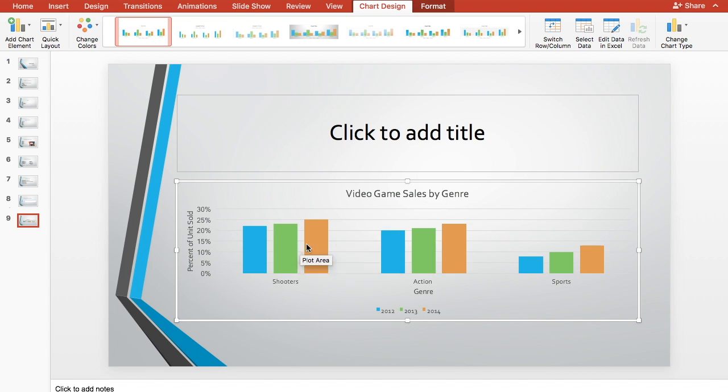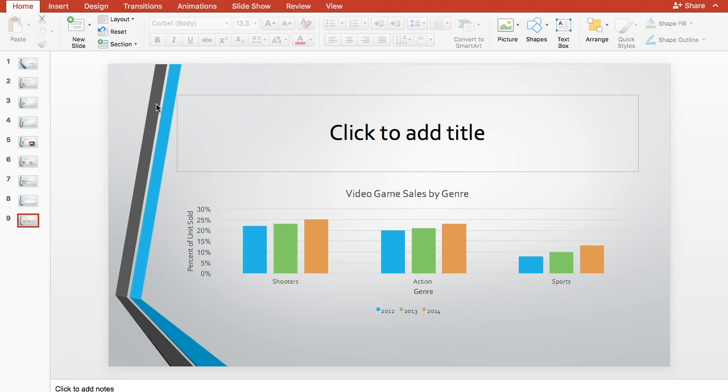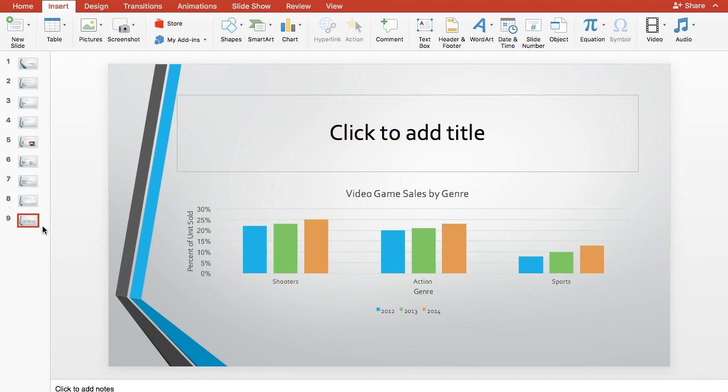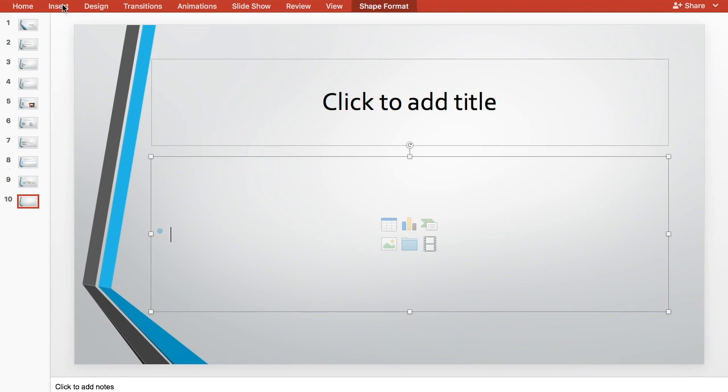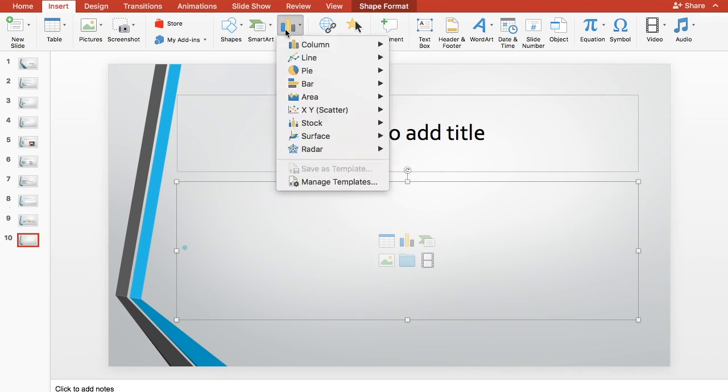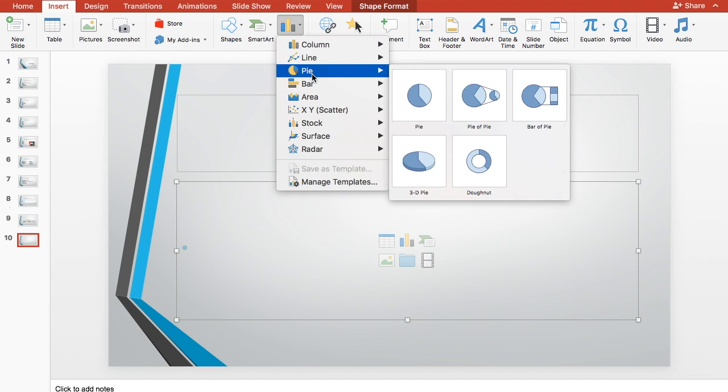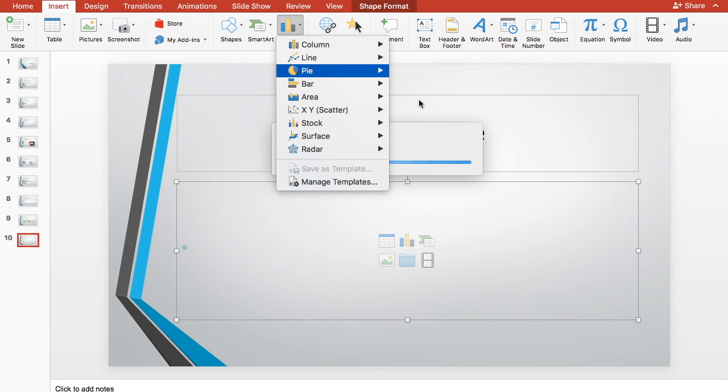So this first chart was a column chart, and now let's go over and create another one. The next chart I'll insert is the pie chart, and just before I do that, I should probably create a new slide. Alright, so again, the process is the exact same. You want to go to insert chart and go over to pie, and as you can see there are quite a few options here. I'm just going to stick to the basic 2D pie chart, and I'll just let it load.